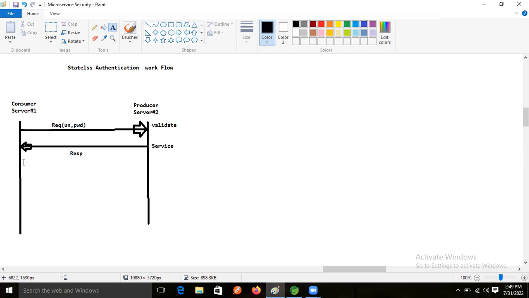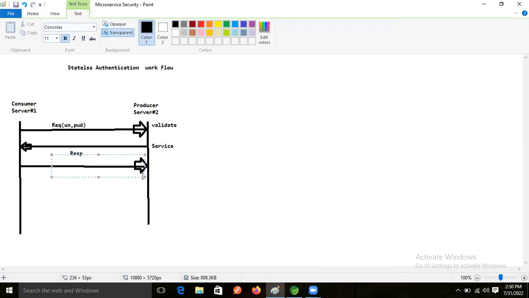The same consumer again wants to access these services, so the consumer again makes the request with the same credential, the username and password.